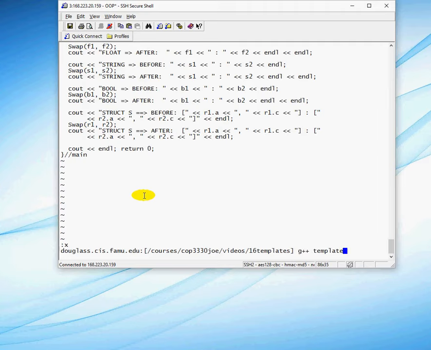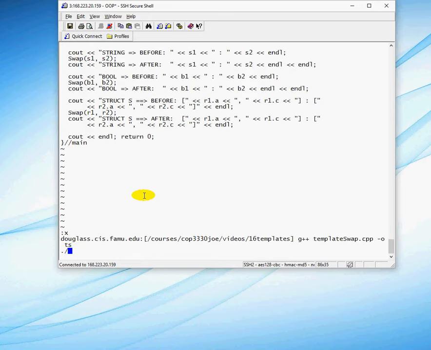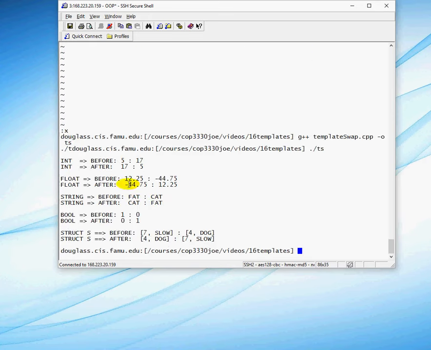Template swap ts. And we're going to run it, and we see that if I call the function for an integer, it gets instantiated and the function works. If it's a float, even if it's a struct, before I call this, a struct has the number 7, the word slow. One has the number 4, the word dog, and after the swap, they have in fact been exchanged.